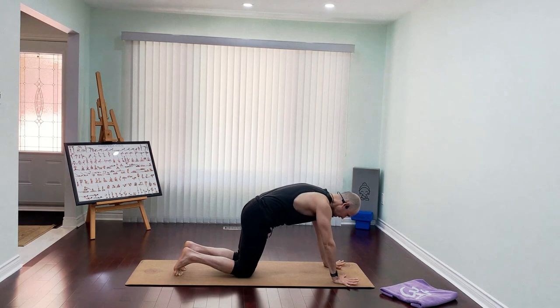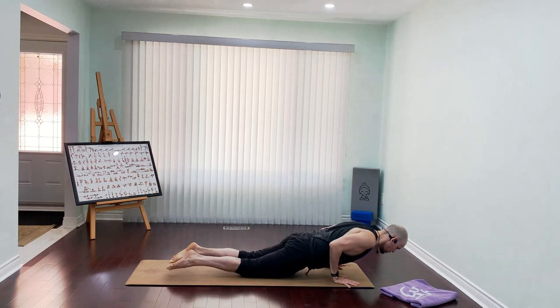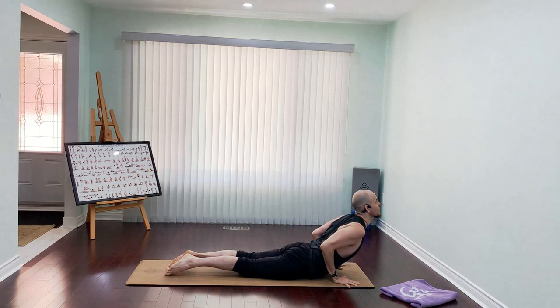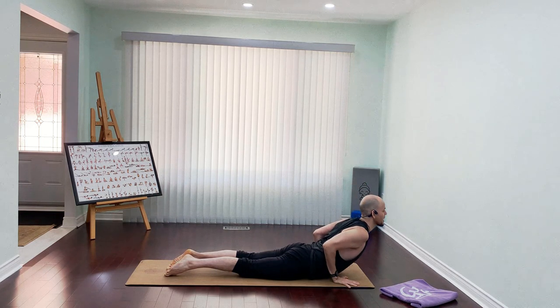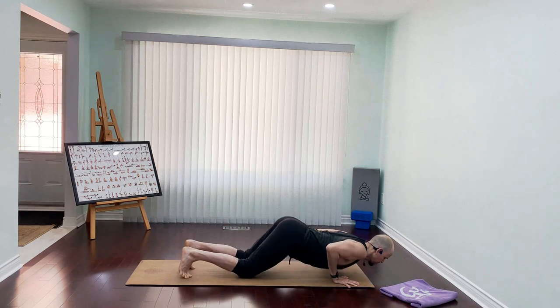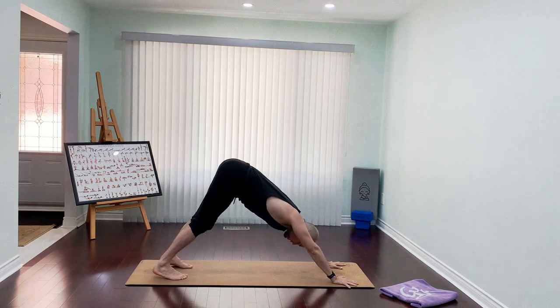Bring your knees down. Again, you are shifting your body weight forward, keep your elbows close to the body, bend all the way down to the floor, pressing the feet down, squeeze into your inner thighs — cobra pose, elbows in, shoulders away from your ears, lift with the chest. Now exhale, bring your belly down, close your toes, press — lifting that tailbone, hips up, all the way to the sky — downward facing dog.